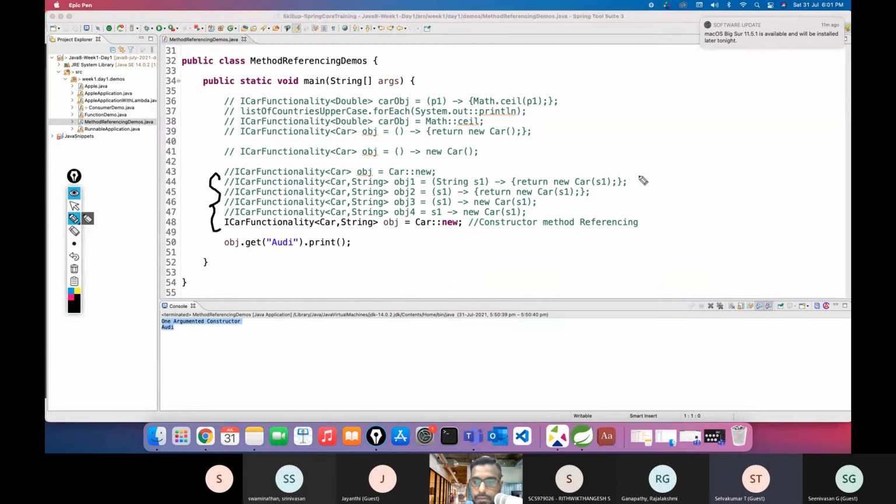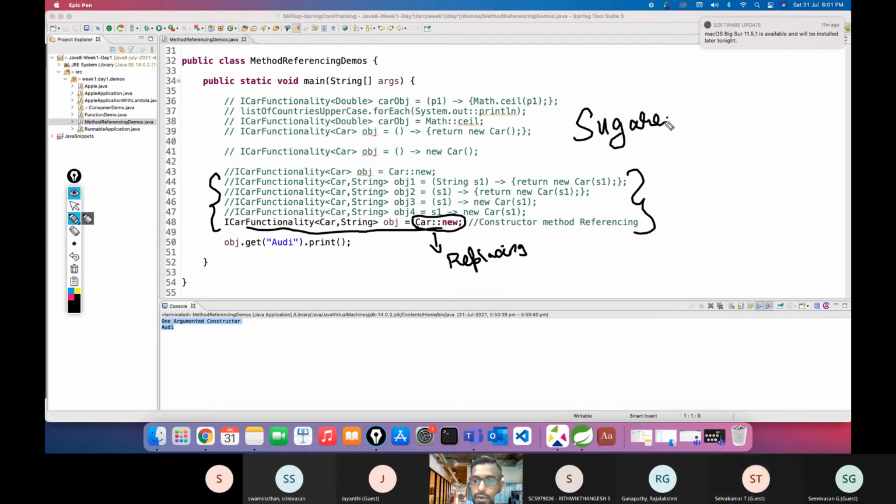We can say that the method referencing double colon operator is replacing the lambda. Correct, replacing the lambda syntax, but it is a lambda only. You have something called sugared code and desugared code, right? No, sir, I don't know.